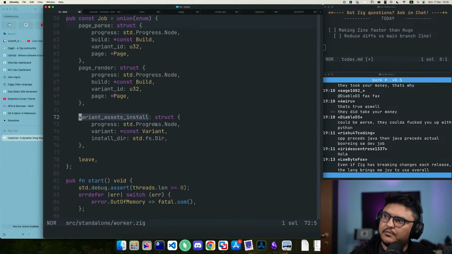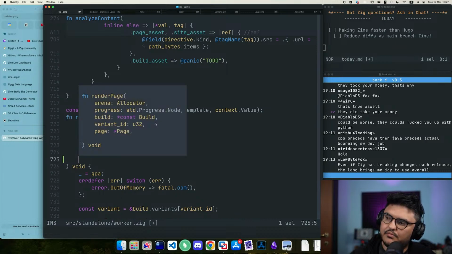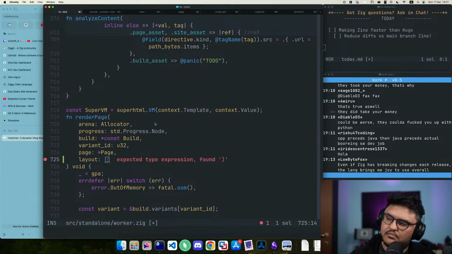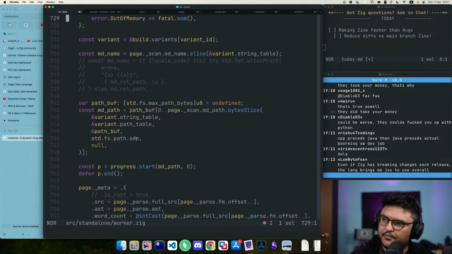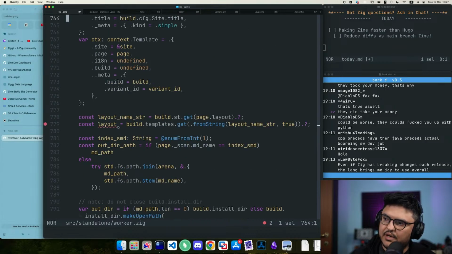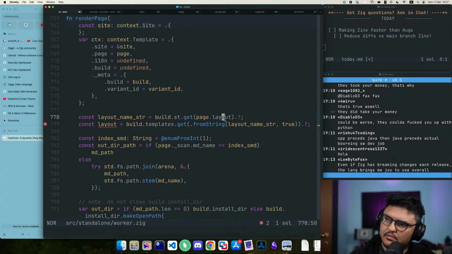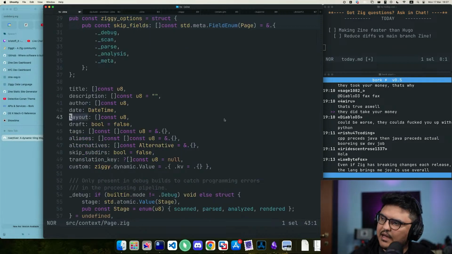Okay, work here. Render page takes a page. But then we give it a layout as well. So right now, how do we get the layout? Like this. Build screen table get page.layout.